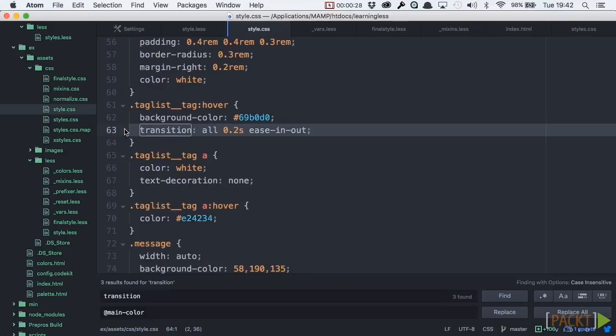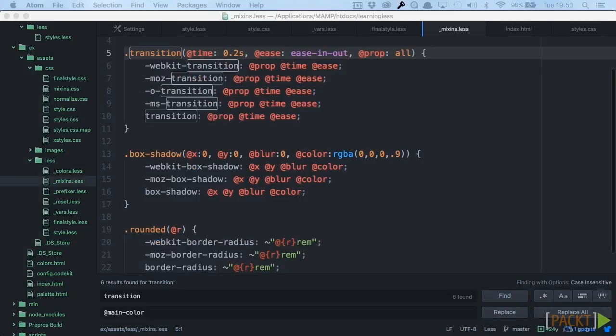You'll notice the dot transition Mixin name in our Less has been replaced with the code we entered as our Mixin within the curly braces. Woohoo! So there we have it, a rundown and explanation of a Mixin, what it does and how it does it. Of course, Mixins can contain any number of lines of code, so you could use it to pull in some smaller details like CSS transitions, or larger chunks like gradients.